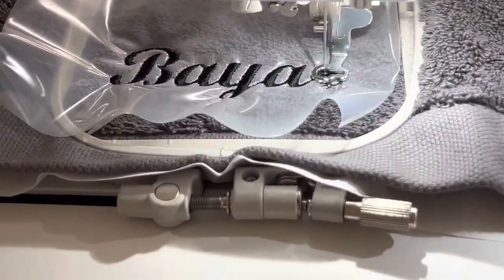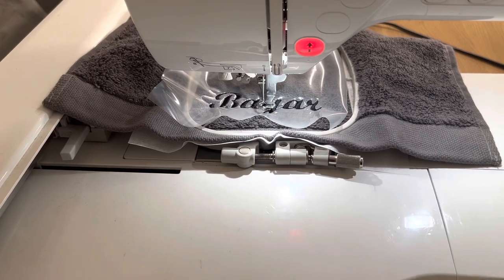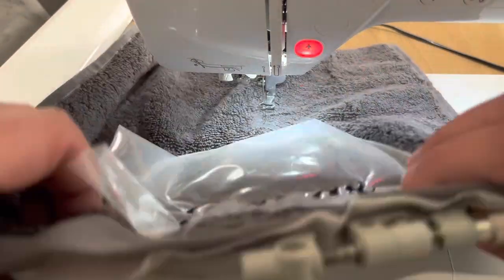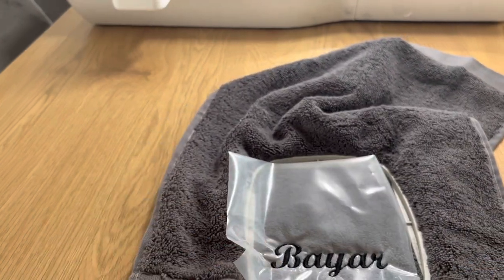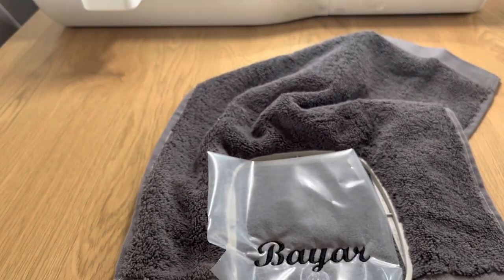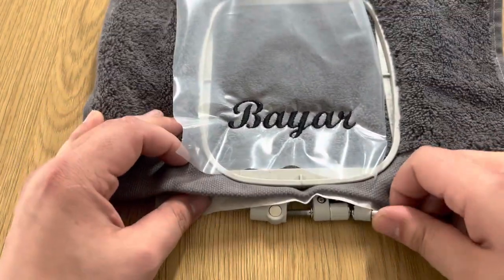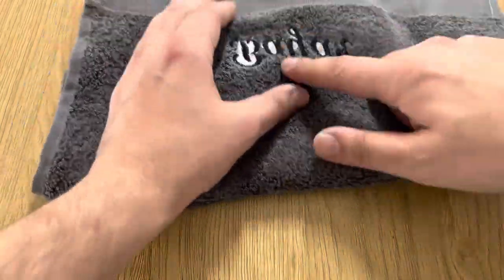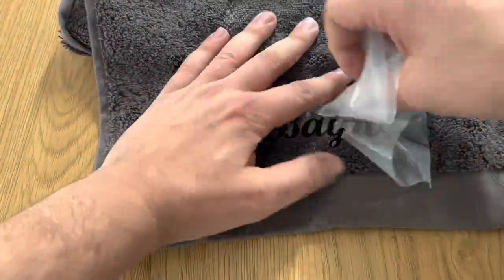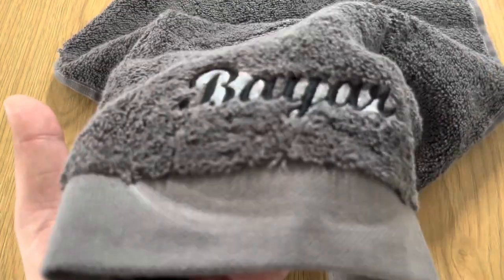If you're following my steps, this is what it should look like when you're almost finished. Once it's done you can take off the embroidery hoop from the machine. When digitizing, I would recommend asking for the space between stitches to be a maximum of 0.3 millimeters — this will leave less space for the fabric to come out on top. I recommend loosening the hoop first before popping it off because hoops are fairly fragile. Then take out the stabilizers before throwing it in the wash so the water soluble stabilizer fades away. I also like to wash the embroidery even if I didn't use a water soluble stabilizer, because the customer will always know what they'll get after washing.